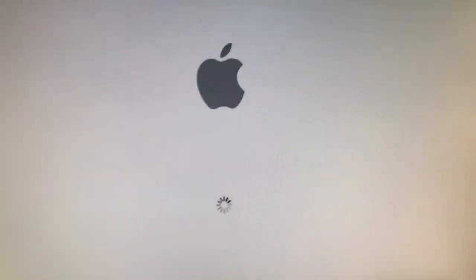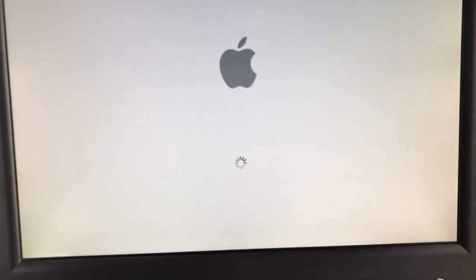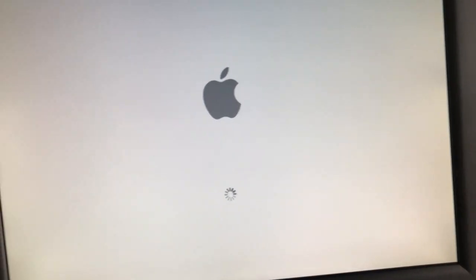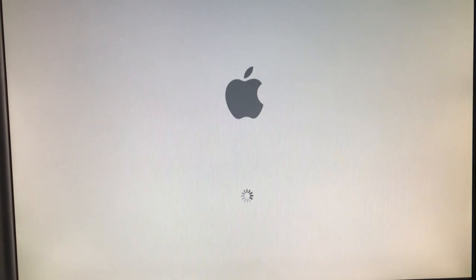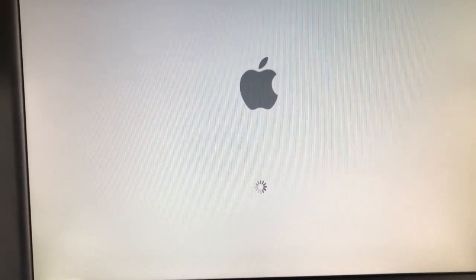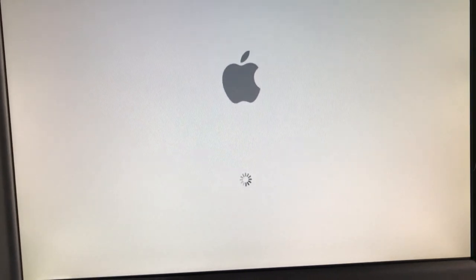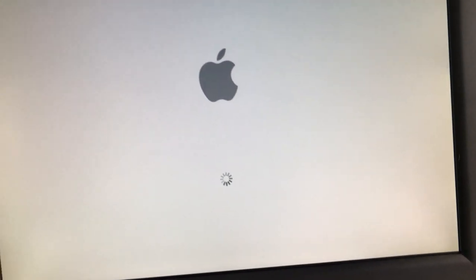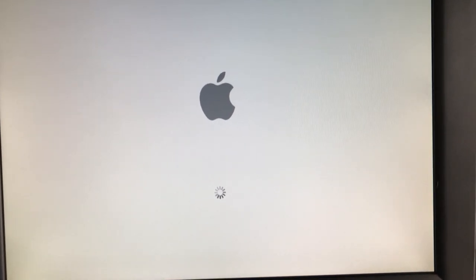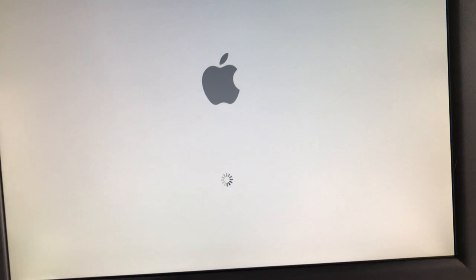So now it's going to boot into Leopard here. It takes a little bit longer to boot into Leopard. And like I said, I have to get things set up a little bit smoother on it, because I know there's some fine tuning you can do, like on 10.4 Fox and stuff like that, and I'll have to get in contact with somebody and find out the little tricks on it.